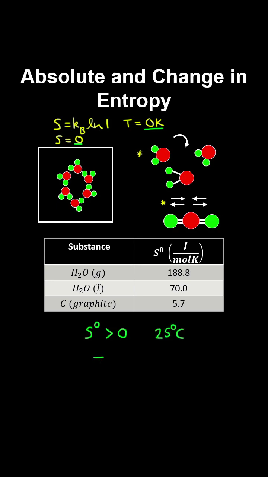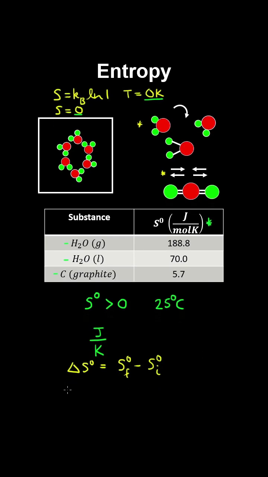And entropy typically has units of joules per Kelvin, so heat over temperature, but is presented as joules per mole Kelvin for different substances. So therefore a change in entropy between 2 states is the difference between the entropy in the final state minus that in the initial state. And in general, we'll look at chemical reactions where the change in entropy is equal to the sum of the absolute entropies of the products minus the entropies of the reactants.